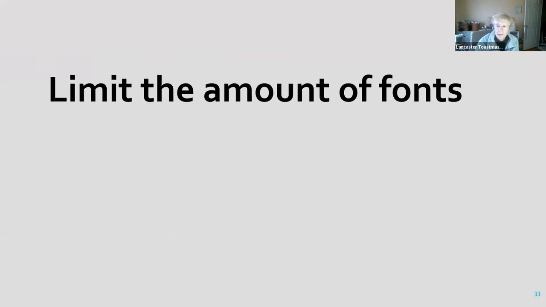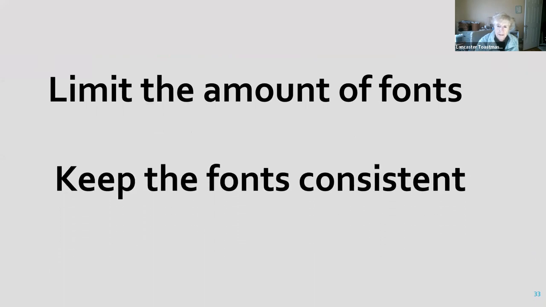All right, so how many fonts on a slide? I'd say one, two. Maybe three, okay? Keep your fonts consistent. If you are going to use two font types or three, for titles in addition, keep that throughout your entire presentation. Do not start mixing up your different fonts on every slide. Otherwise, the reader starts to lose the message. Being consistent is incredibly important, right? You want to keep those fonts consistent and limit them. Again, don't let your creativity or your fun and enthusiasm get the best of you.